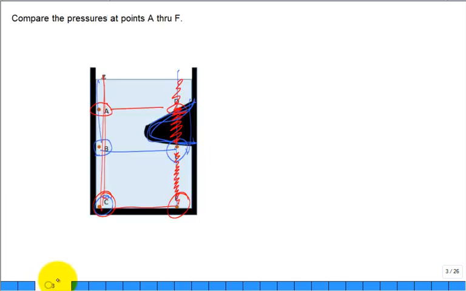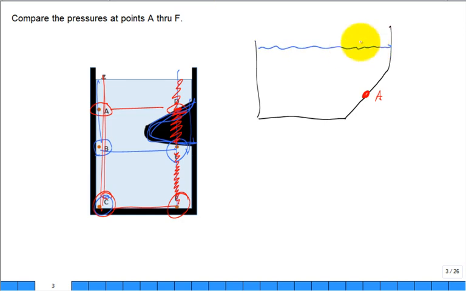Let me jump back. There's another classic type of problem. They'll have a container like this, then they'll have it sloped and maybe do something like this. And they'll say, calculate the pressure at this point A, and the fluid's filling the container like that. And it really doesn't matter. They may even give you the slope here. The angle here is phi. Is the angle phi relevant to this problem? Not at all. And you'll see a problem like this probably on the FE exam. And they want you to start going, oh, they gave me phi, I must use it. What? How does it affect the pressure at the point A along that surface? It doesn't. The only thing that matters is the depth of that point A in the fluid from the free surface.